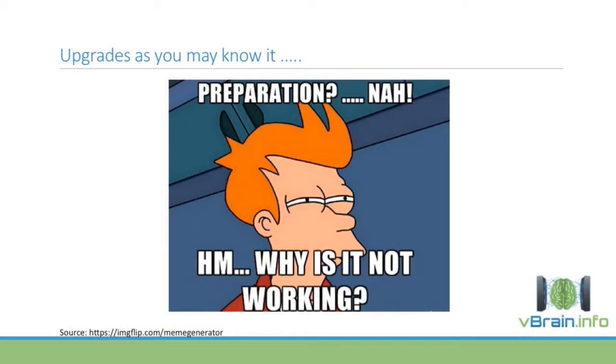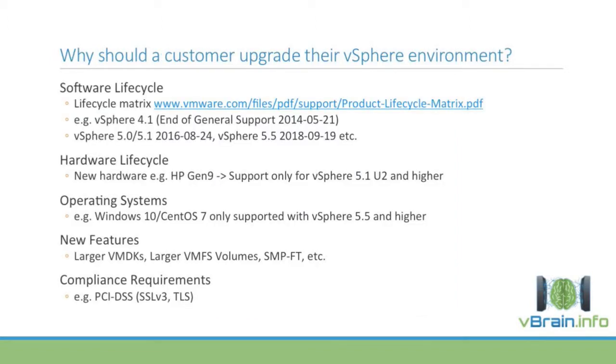Maybe some of you know this can happen if you haven't prepared for a vSphere upgrade. You download the bits, click next, install all the vCenter components, and then you get something that isn't working right. So the first question here is, why should a customer upgrade to a newer version of vSphere in their environment? I identified 5 cases.